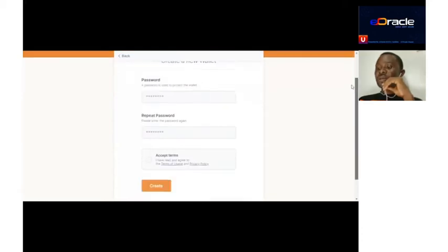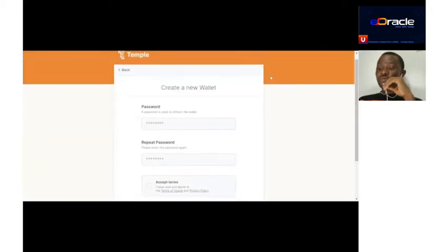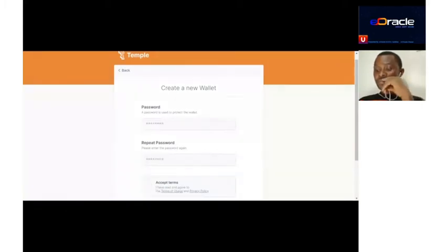All right, the next page that will display is the create a new wallet page. Here we have the password.